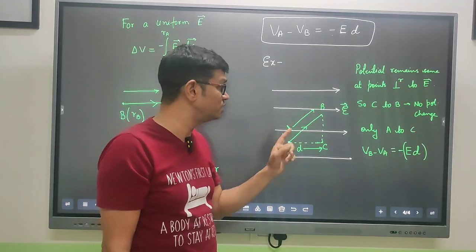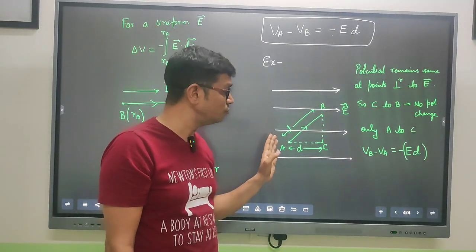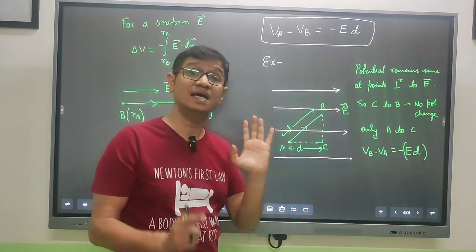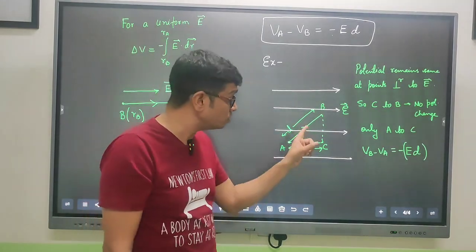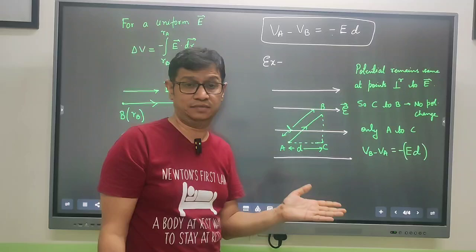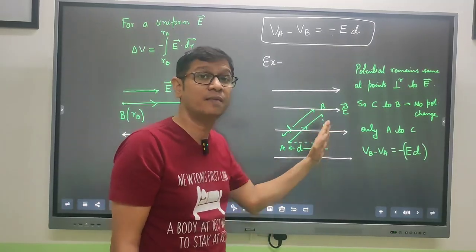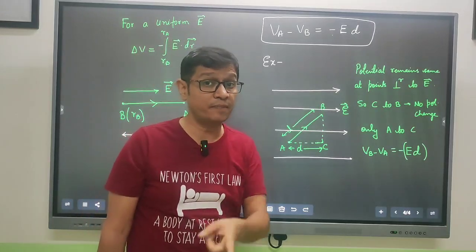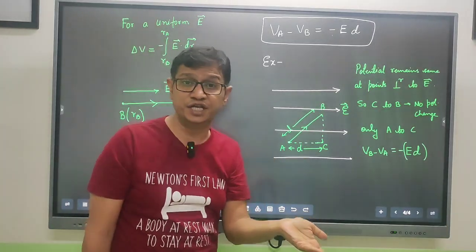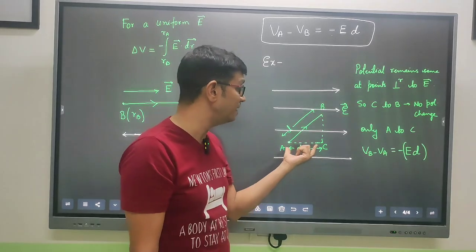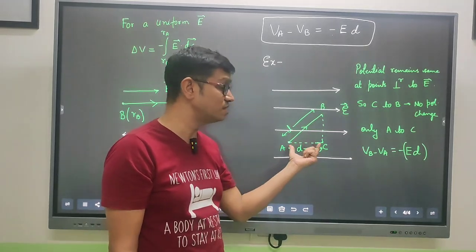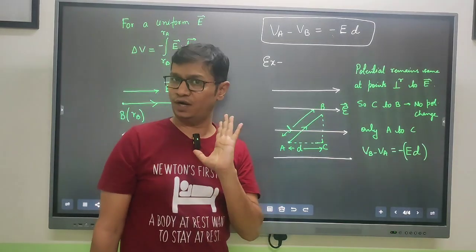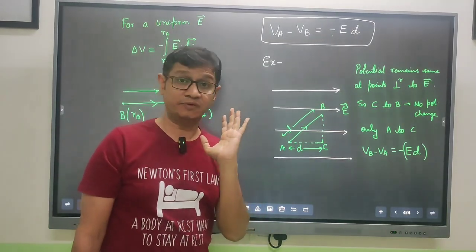So जो भी आपको पोटेंशियल डिफरेंस VB minus VA निकालने के लिए बोल रहा है, वो बेसिकली VC minus VA निकालने के लिए बोल रहा है, क्योंकि VC minus VA और VB minus VA सेम होगा। क्यों? क्योंकि C और B के पोटेंशियल सेम है, because आप इलेक्ट्रिक फील्ड के परपेंडिकुलर मूव कर रहे हो। ये कॉन्सेप्ट मैंने आपको क्लास में बताया था कि जब भी आप इलेक्ट्रिक फील्ड से परपेंडिकुलर मूव करते हो तो पोटेंशियल में कोई चेंज नहीं होता है। तो इसका मतलब आपको यहाँ पे E into D करना है, which is you have to just see how much you have moved in the direction of electric field. बस समझ में आ गई बात?